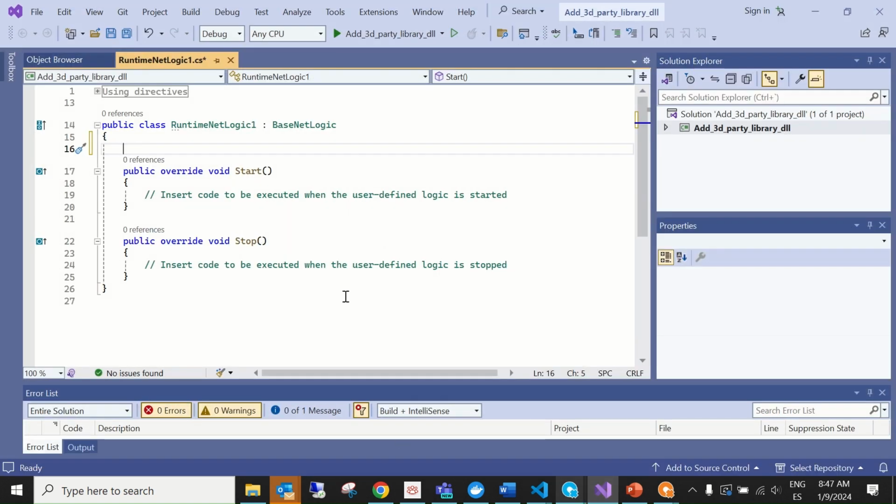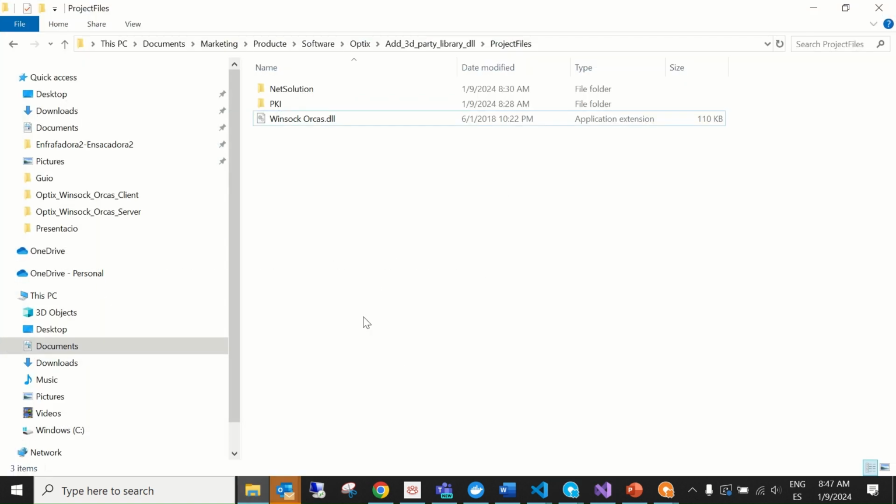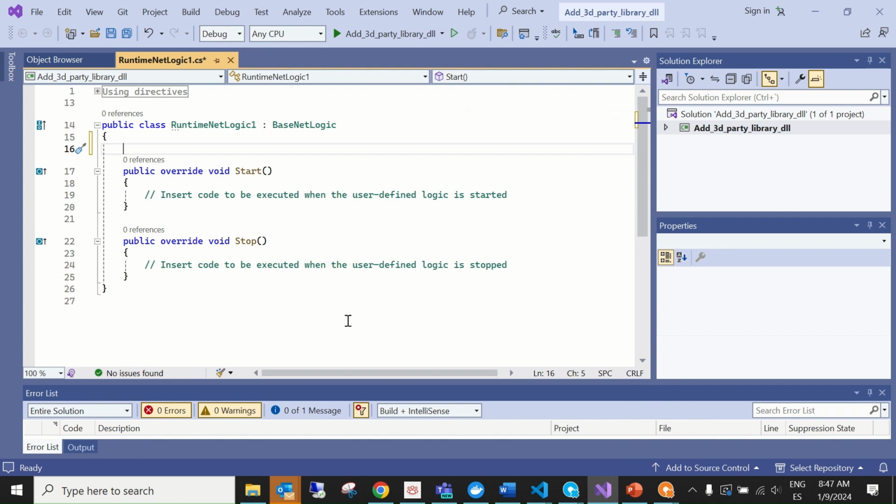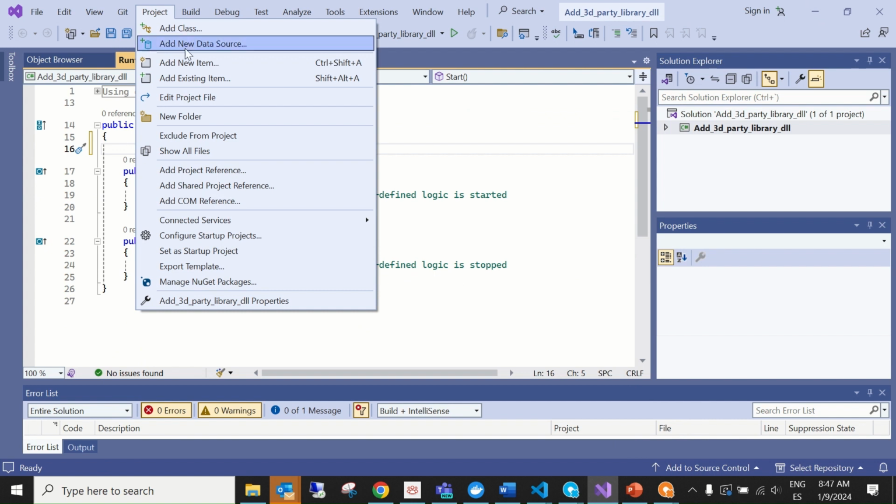Okay. We need to install the library. This is a file that you can download from the web page, or you can find in the repository. I will show you later. This is the library, so let's install it in our Visual Studio environment. You can go to Project, Add Project Reference. In case the library is a NuGet package, you should go here. But let's do it for a DLL this way.